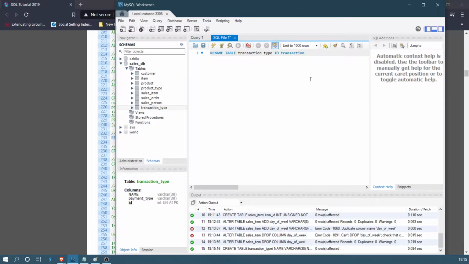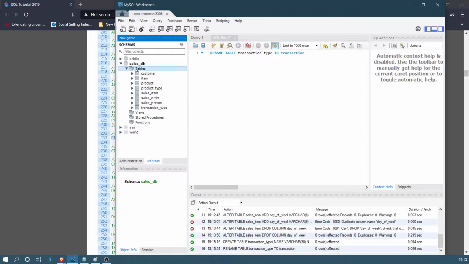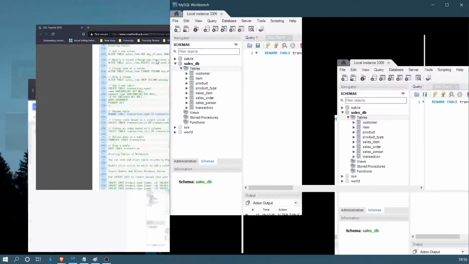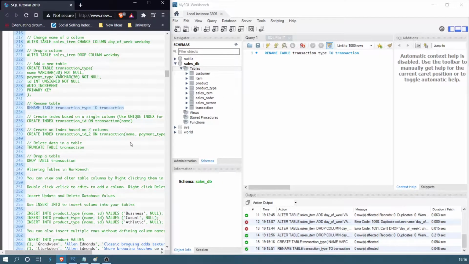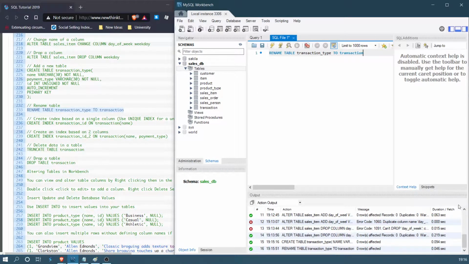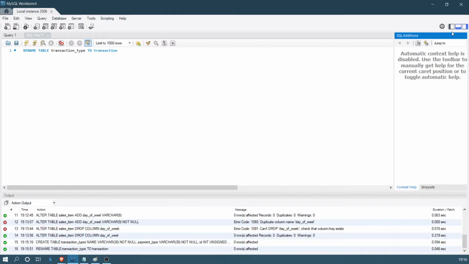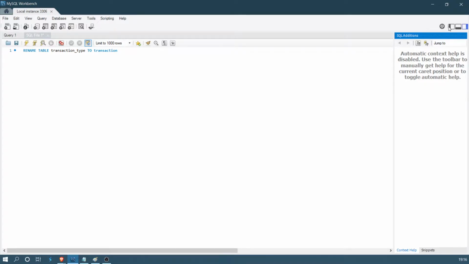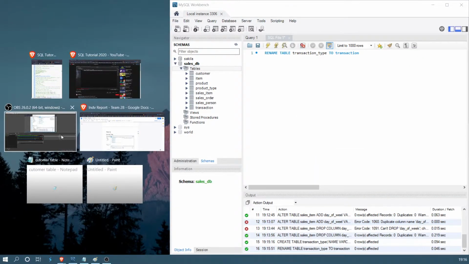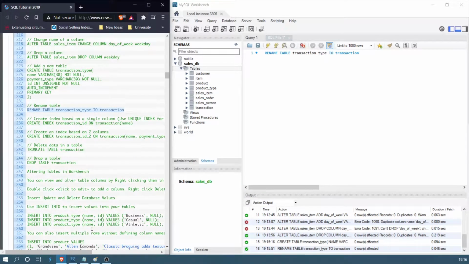We can say create index transaction ID on transaction name, create that.